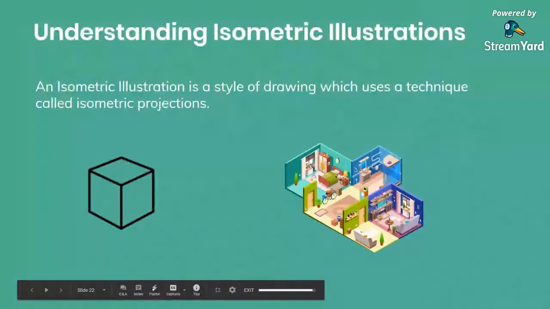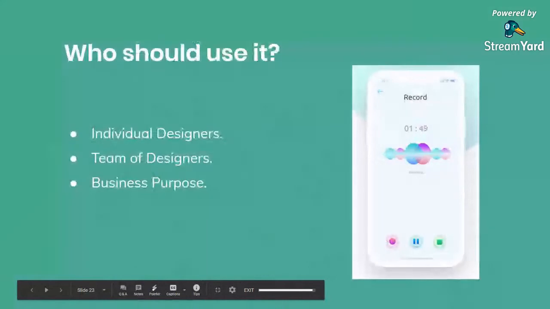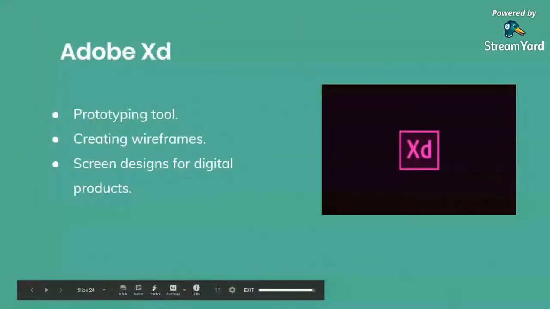So now coming to our last tool, which is Adobe XD. Adobe XD is the Adobe prototyping tool for user experience, used for creating wireframes, prototypes, and sprint designs for digital products such as websites and mobile apps. Adobe XD is a vector-based digital design tool for websites and apps. Use it to create and collaborate on everything from prototypes to mockups to full designs.